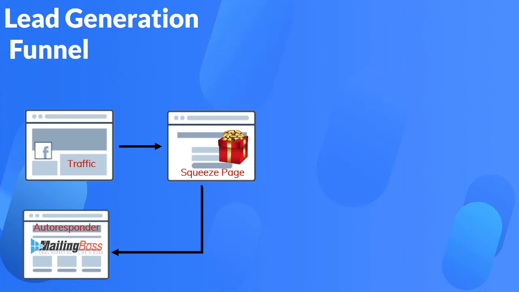Firstly, it allows us to create different lists for prospects and for clients. For example, you can have one list for prospects, in other words, people who are not yet clients, and then once they are converted over to clients, we can have another list for people who are paying clients. You can also write an automated email sequence that your autoresponder will automatically deliver to everybody that opts into your list.